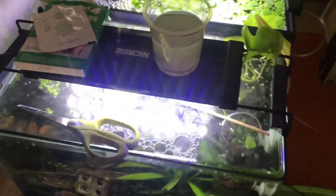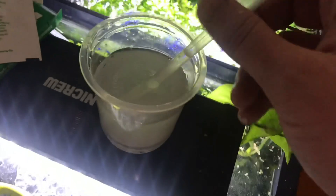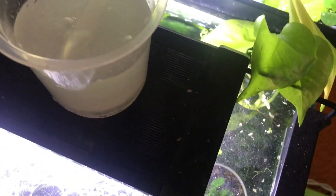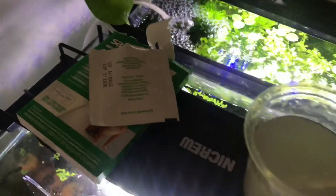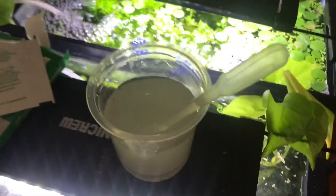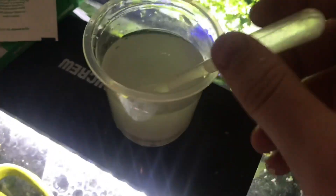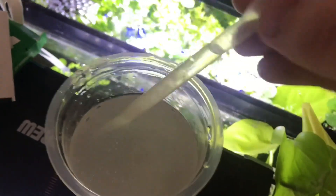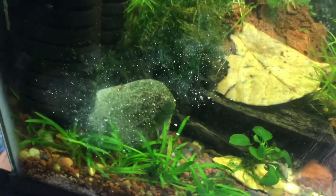Now that it's been sitting it's more broken down, but it doesn't matter too much — you can also let it dissolve right in the tank. These come in one-gram packets, and I've used half a packet or more on a 10-gallon tank without any problems. Only thing that died was the planaria. You can use a pipette to dose it and spray it around near where you see the planaria.